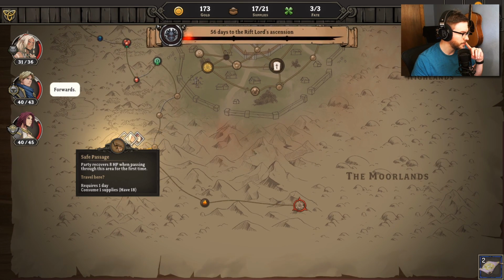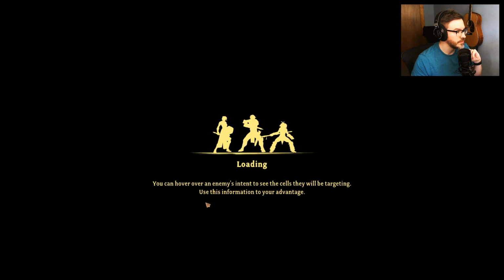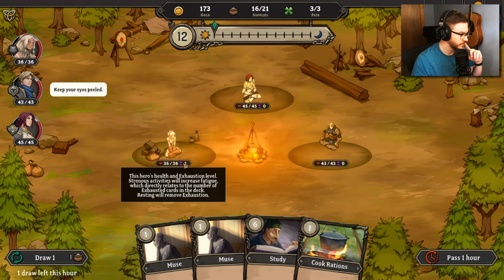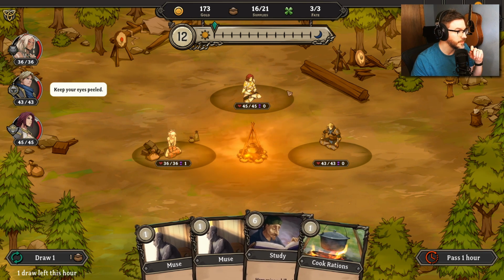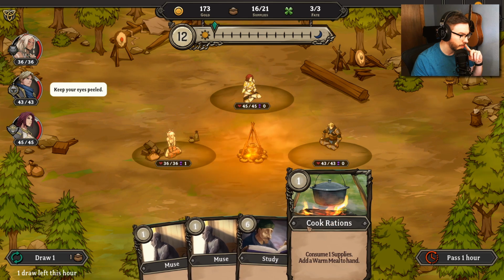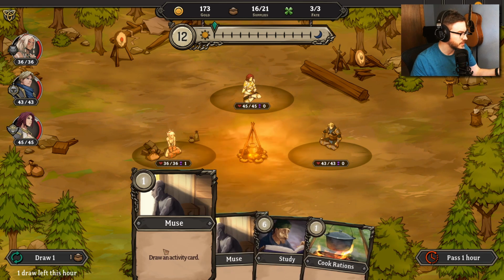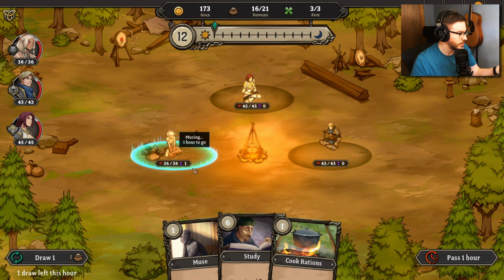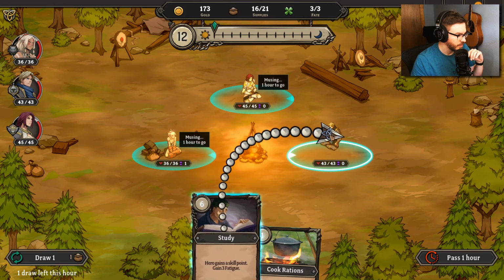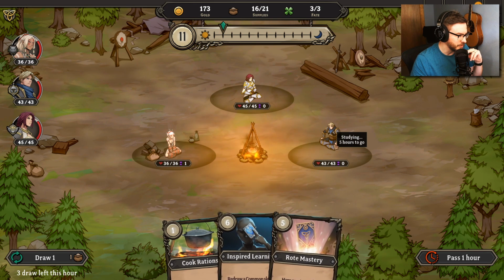Let's go here first. Fair enough. Okay. Hover over an enemy's intent. Yeah, right. We know that. Hero gains 3 fatigue. Okay, so you... oops. Who do I have selected? Why not gain a skill point? Okay. And then he'll rest after that.